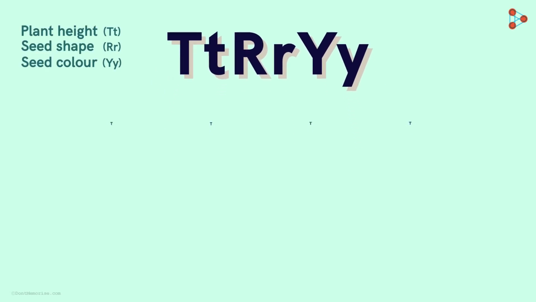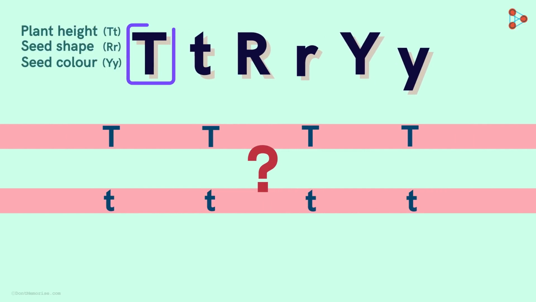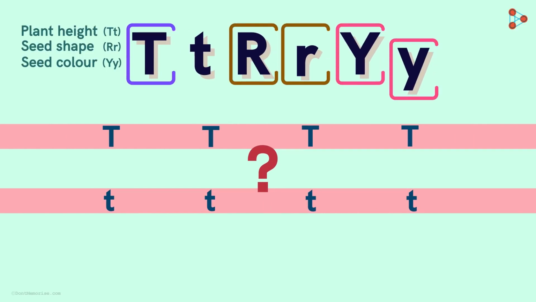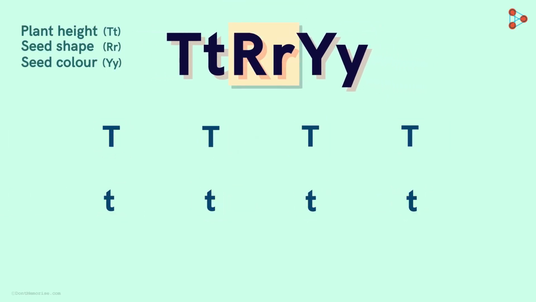We write the letters capital T and lowercase t 4 times each. Why do we write it 4 times? That's because we know that each allele has the possibility of assorting with all the remaining 4 alleles. So we write the letters T and t like this. Now the second set of genes can be assorted in an alternate fashion written twice. So we write capital R here and here, followed by r in lowercase twice. We repeat the same procedure with the t allele written in lowercase.